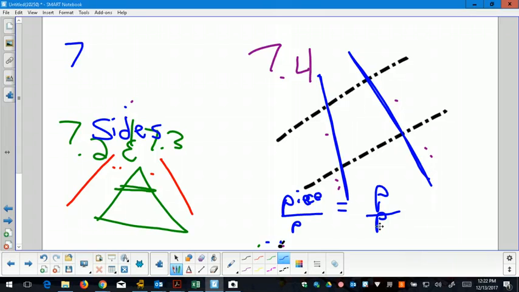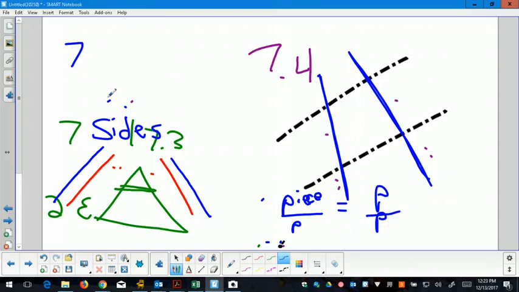Or am I doing side lengths? Because if I did a whole side length on one of those, then I'd better use a whole side length on the other side. I cannot mix these two methods. I can't do side length over side length equals piece over piece. That will not work. So I'm either doing ratios of piece over piece, or I'm doing sides over sides. Pay very careful attention to that as you work on each problem in the BA review.